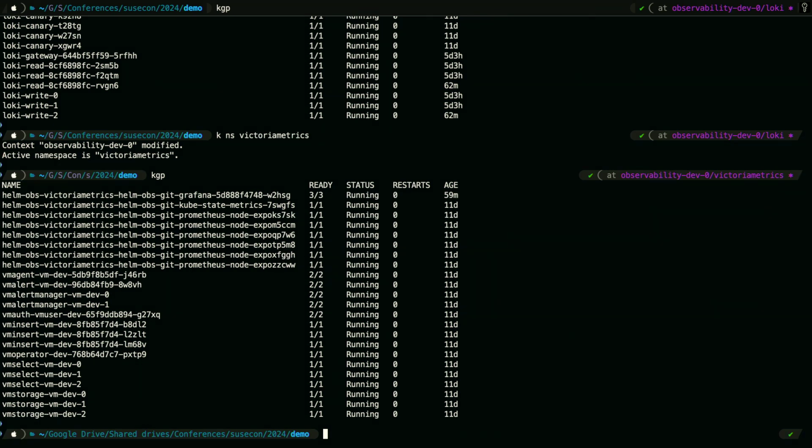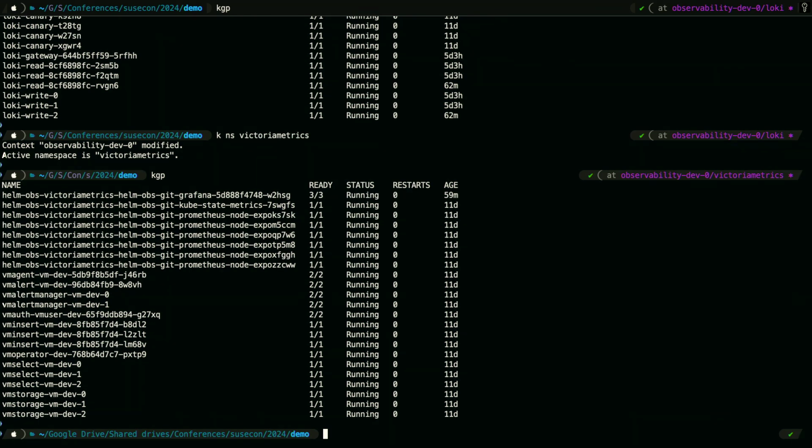There's a workaround: a value called the replication factor, which has an impact on how your metrics are stored across those instances. If you have 3 instances and a replication factor of 3, all those components will have the full data. So you only have to back up 1 to have the full metrics.